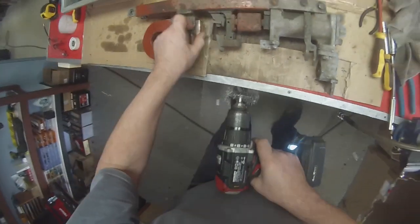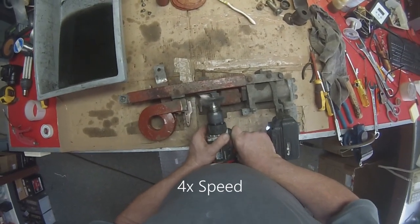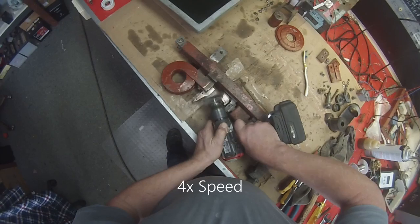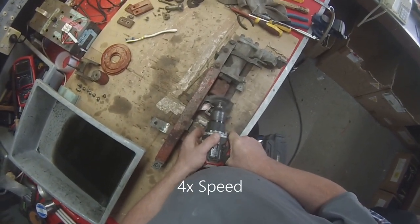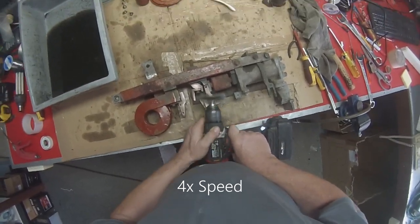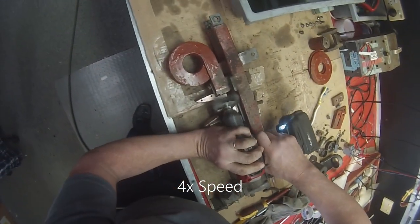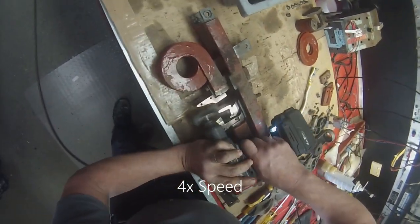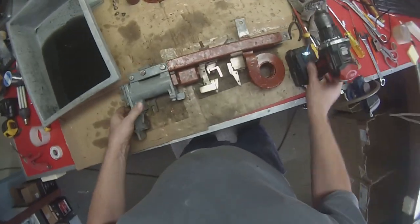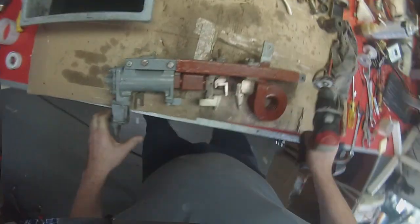See how that's polishing that up nicely. Continue. Pretty much one side done. Alright, there we go. Contacts all nicely polished up there. Yes, nice and done. We'll just clean. There's a little bit there I haven't quite done enough. We'll get all the oxides and stuff off there.